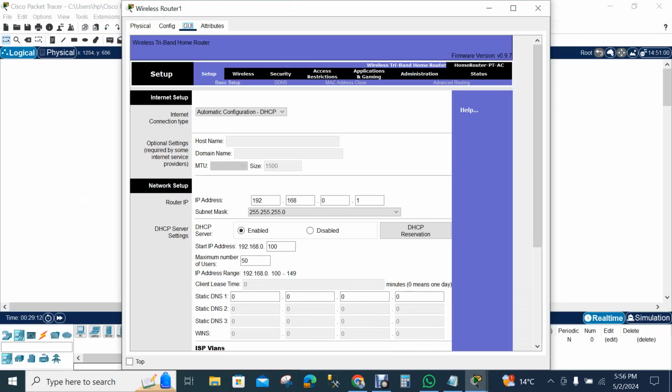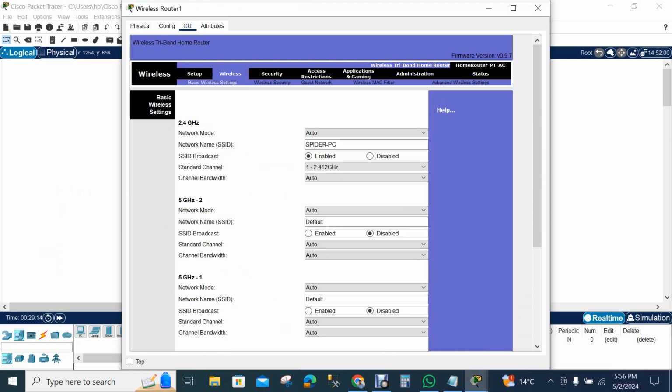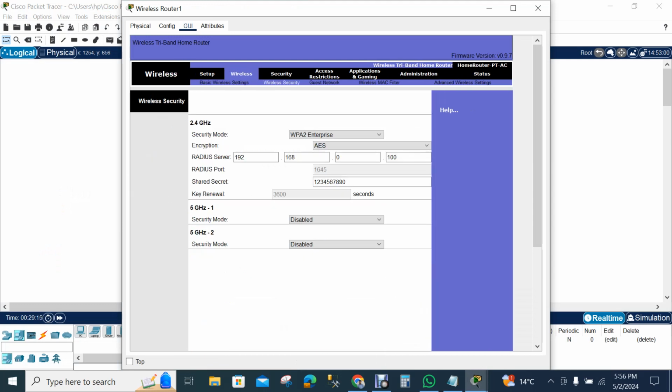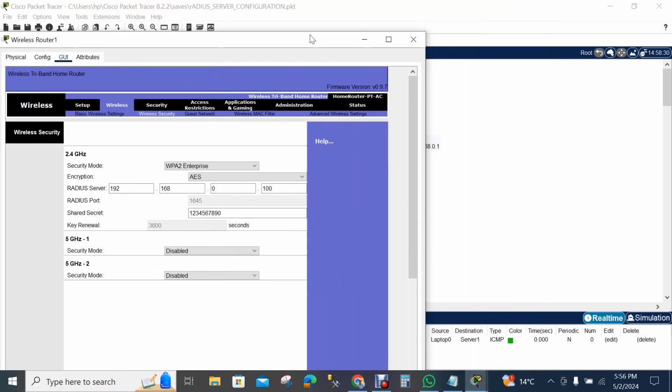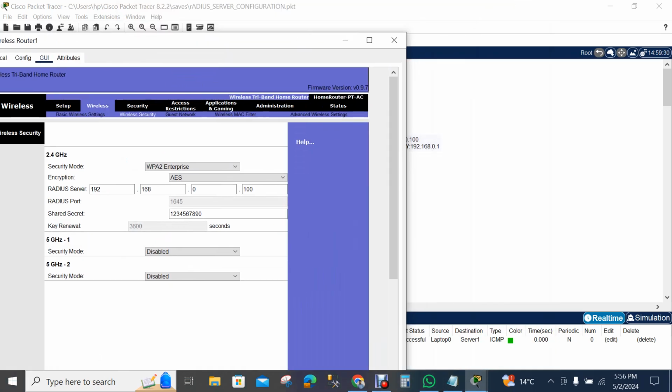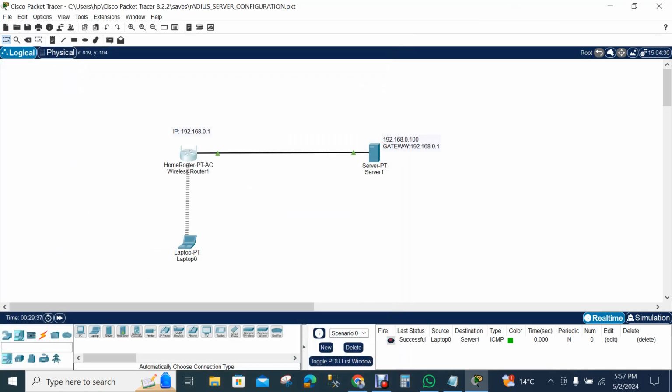From here we have to declare our WPA2 enterprise and radius server's IP. That means our server's IP, which is already chosen by our home router's DHCP configuration. So like this way we can easily configure our radius server very quickly.